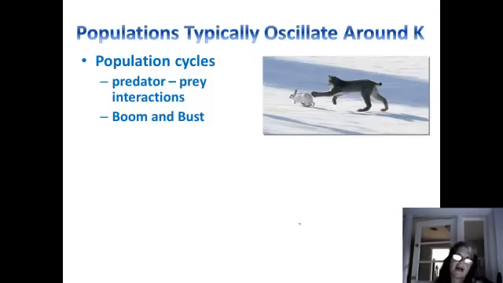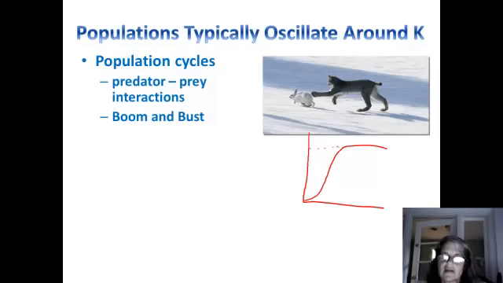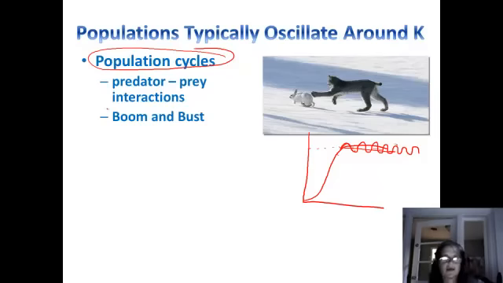Now, it is important to understand that stable populations typically oscillate around K, and what I mean by that is if this is my logistic growth curve and this is carrying capacity right here, my population isn't going to be perfectly flat along carrying capacity. It's going to rise and fall, rise and fall, and it's going to hover around that, okay? These are generally called kind of like a little boom and bust cycle, and some boom and bust can be very dramatic, but many kind of oscillate around this carrying capacity value. So usually these oscillations are caused by interactions between predator and prey, population cycles of predator and prey.